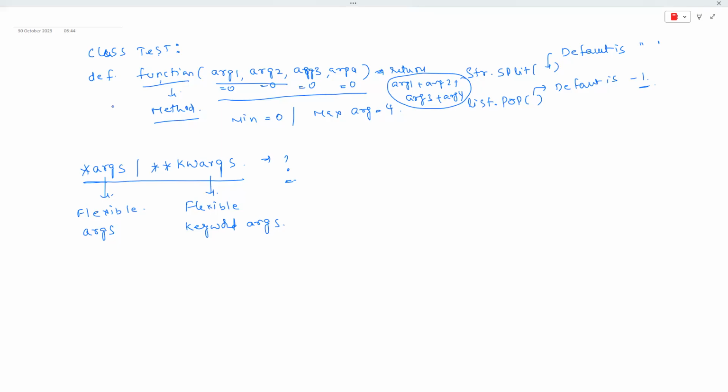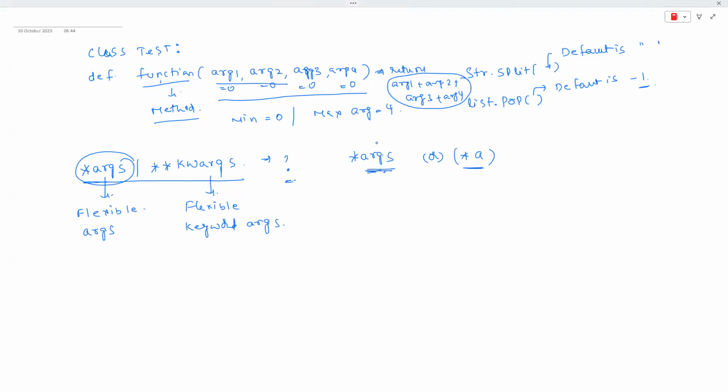Okay. First, let us start with what is the meaning of star args. What is the meaning of star args, guys? And one more thing is, it is only by notation that it is args. No need to give only args, guys. You can prefix any variable with a star. Star A, star B, star X, star Y, star Z, anything, star X1, star X2, star X3, whatever you want, we can write it, guys. But generally by notation we'll follow star args, but it is not mandatory that we have to write star args. Okay, prefix the argument with a star, guys. That is our main topic.